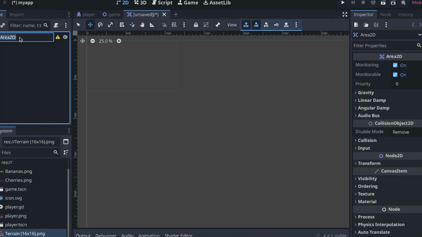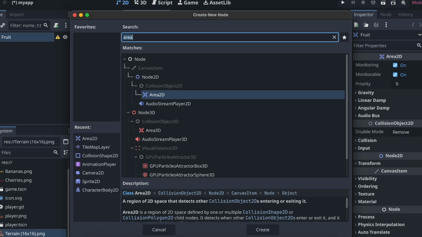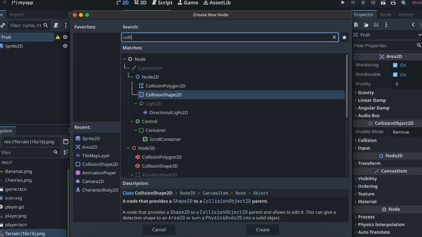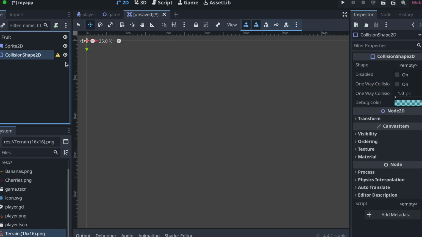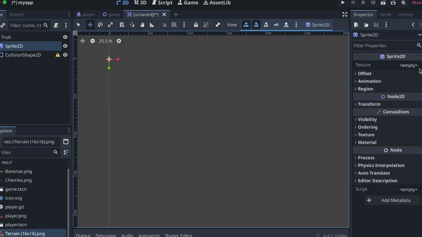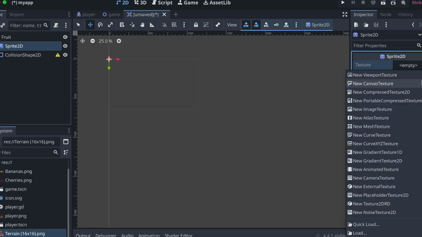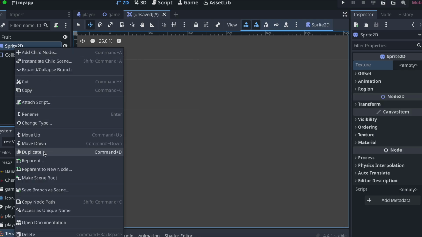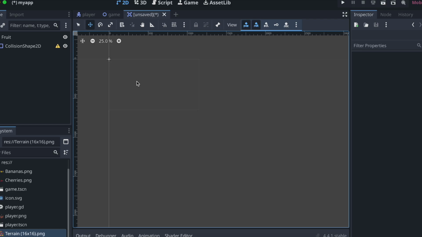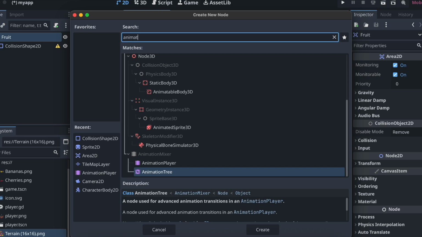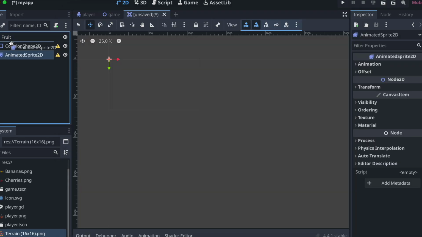So here I'll just add an Area2D. I'll name it fruit, but in your case it can be coin as well. And inside that we'll just take a Sprite2D, and we also take a CollisionShape2D as well. Okay, inside our Sprite2D we'll... I think, sorry, not Sprite2D. I'll just remove this, just delete it, sorry about this. We need an AnimatedSprite2D because I have animations for this as well, that's why. If you don't, then you can take a Sprite2D.